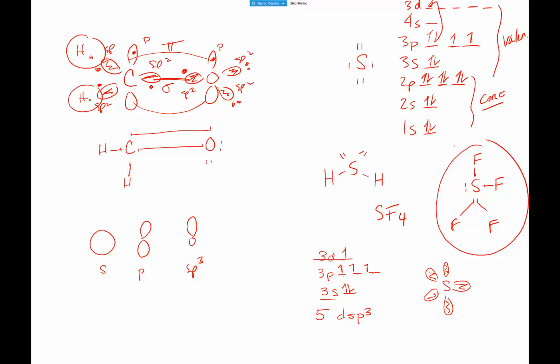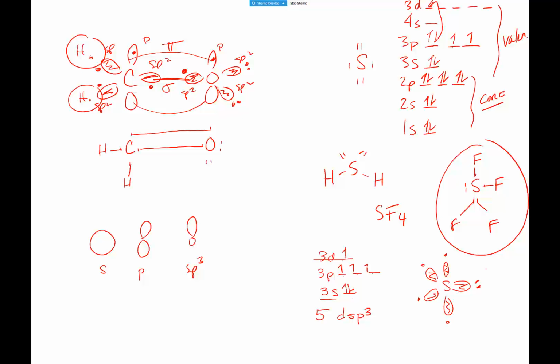So what did the sulfur have? The sulfur has 4 unpaired and 1 pair. So we should probably go 1, 2, 3, 4, and then the lone pair will go there. Now, you could say, how do you know to put the lone pair in one of the 3 planar, trigonal planar, and not in the linear? Because I think I remember that's where it goes. If you put it in the other one, it'll always be fine.